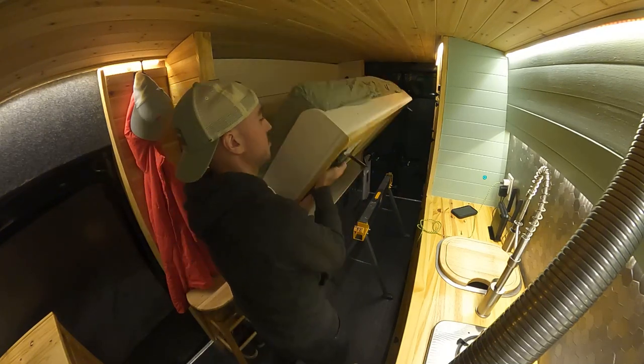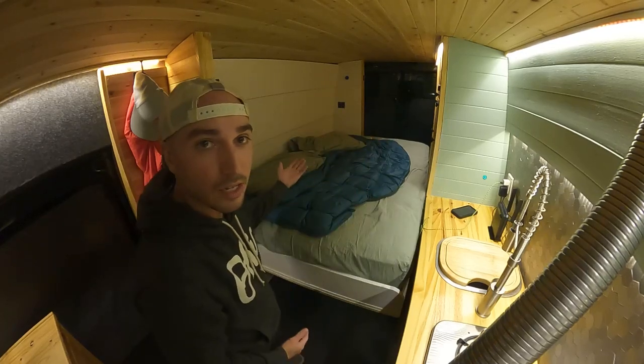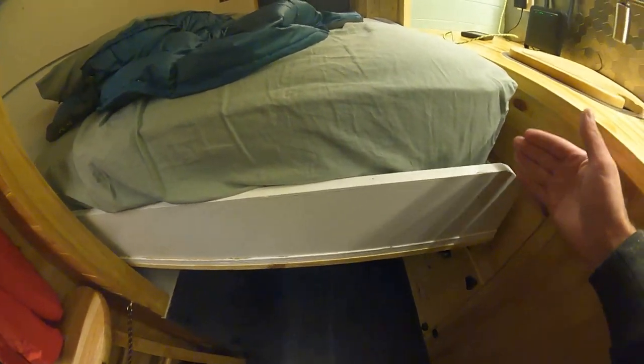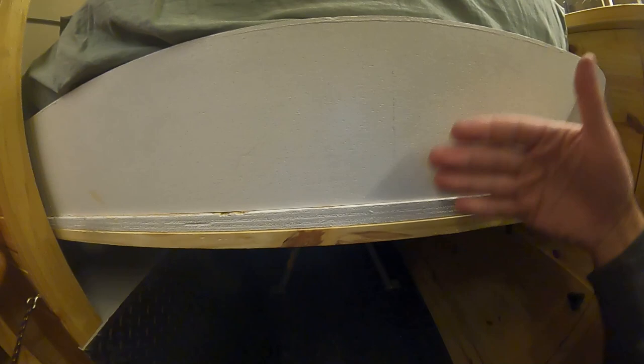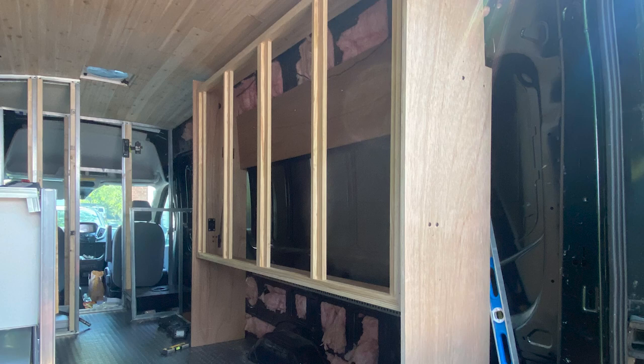So these were the original stops and the fasteners for the hinge. The bed is just like a little rectangular bucket — about eight inches deep — and you see the sheet of plywood underneath. It's just a sheet of plywood cut in half so you can manage the weight better when installing it, then wrapped around like a rectangle, and there's just the hinge here. You screw in and fasten the hinge to the other side of the plywood. You fasten the plywood and basically secure the hinge to this bucket — which makes more sense when you look at the plans — and the pistons go in here to help support the weight.